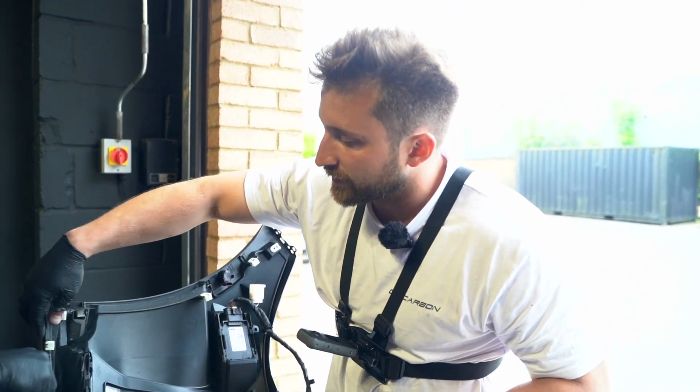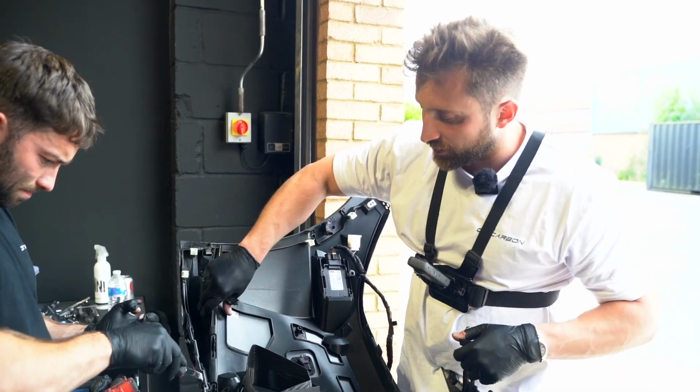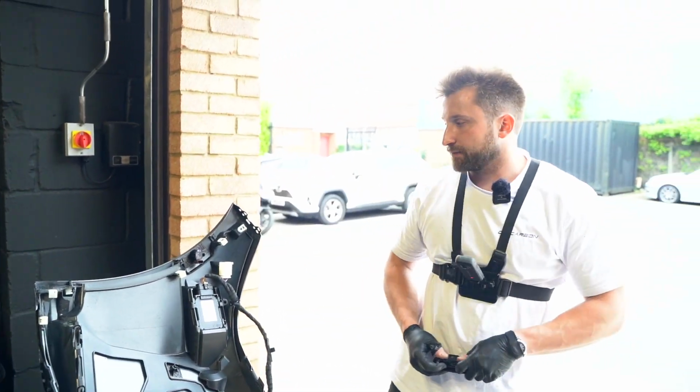So what Miles is doing is taking these clips out that hold the plastic corner pieces in, but they also go into the inside skeleton part. So yeah, we'll take that off and then we can get the splitter on nicely.